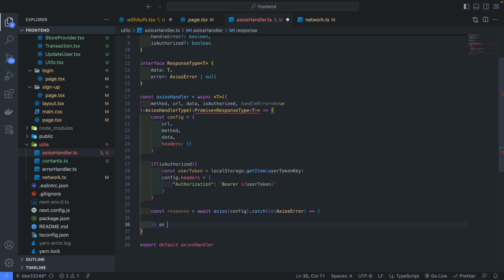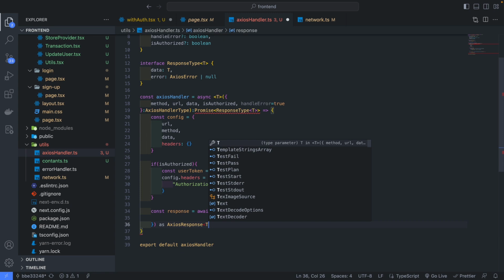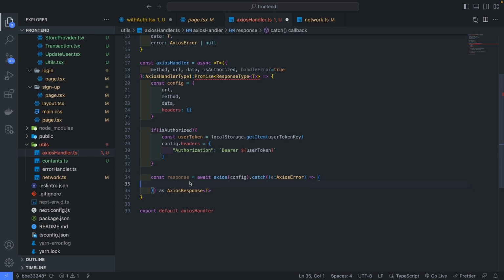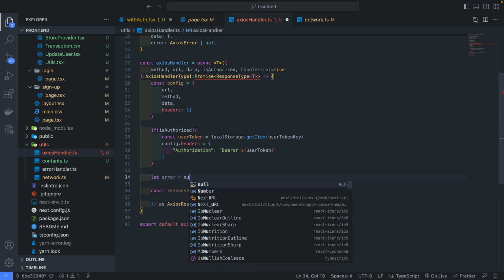So if we catch the error, we can then bind the exception as isAxiosError, then we specify our T. That means it's going to bind the response to the type we specified. By default, I'm going to let error equal null.